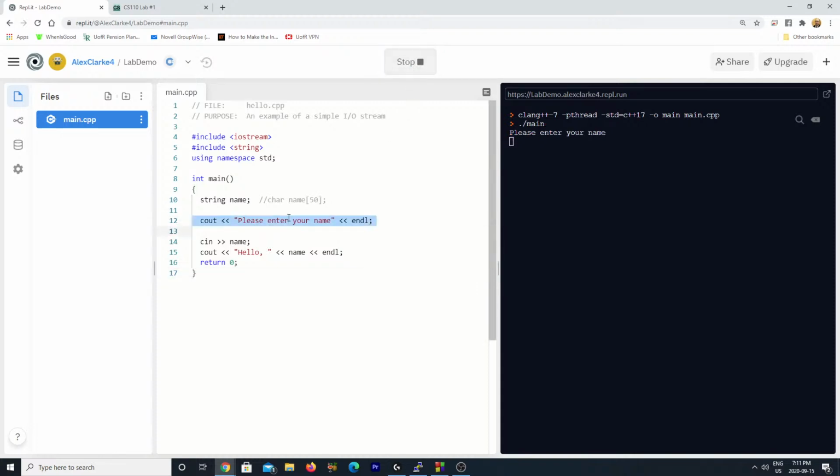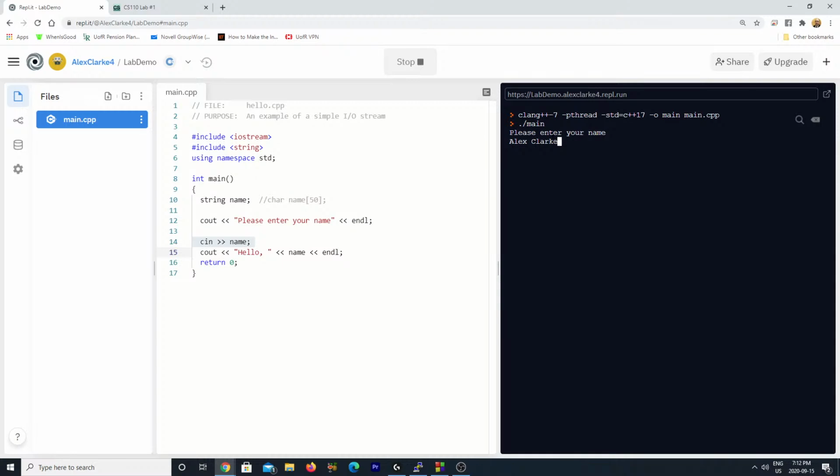This line right here printed the please enter your name, which I can see right there. This line right here will try to read what I type into this string, this text storage area called name. My name's Alex. I'll try to see what happens if I type in Clark. This kind of reading can only do one word at a time. We'll learn how to do full lines or sentences later.